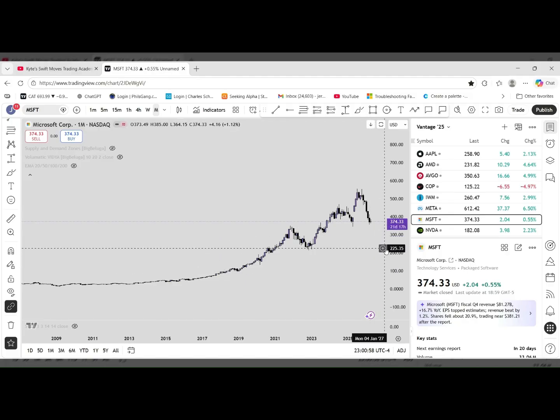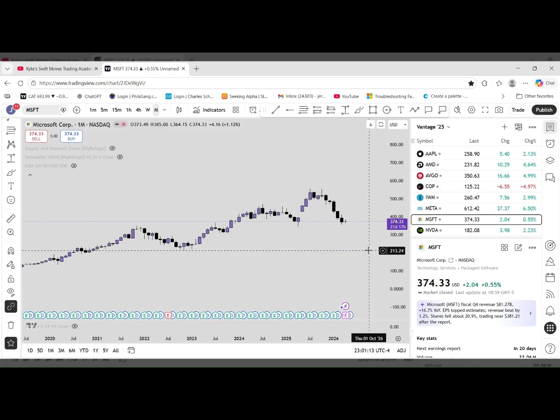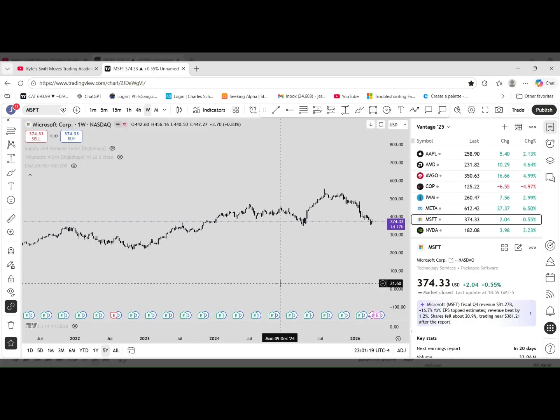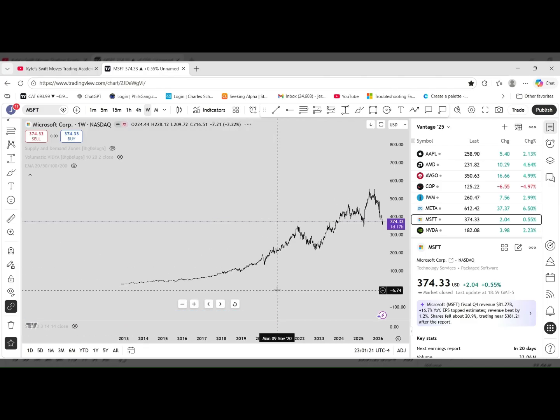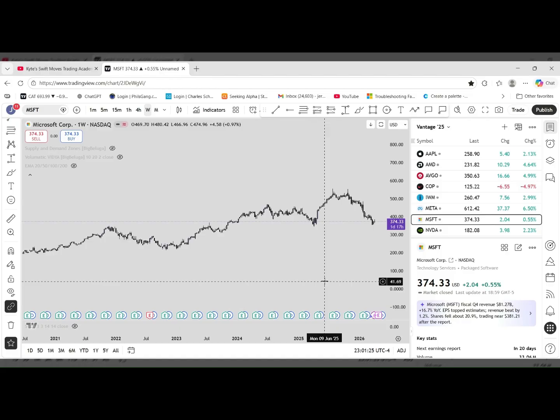Now this is like looking down at the ground from a 50,000 foot level, so to speak. This is a really long duration candlestick chart. But one thing I will point out here, let's go a little smaller. That's this 5 year. You can see it still gives you the same basic shape, but you're getting a little more granularity.